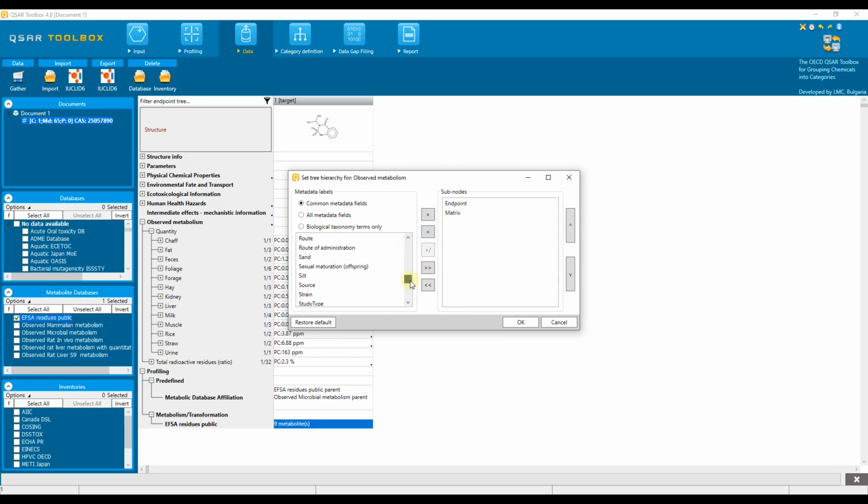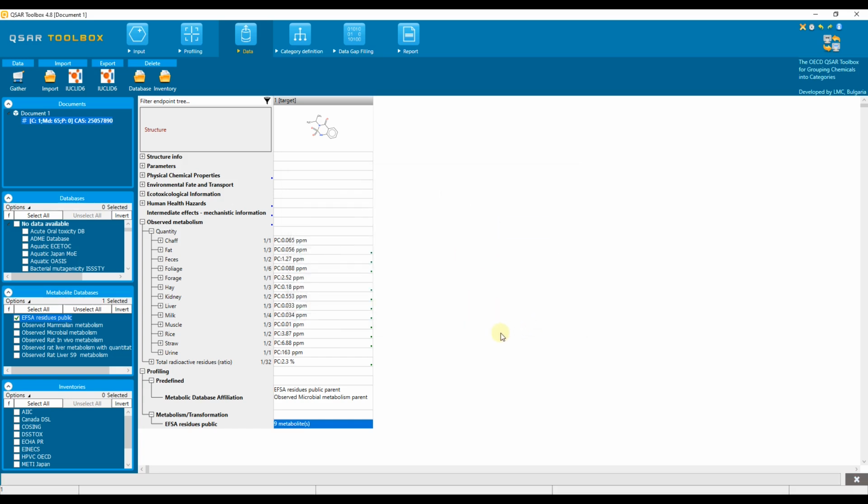from the section. Now, we need to find and select the test organism field from this list, which is alphabetically ordered. Scroll to the names that begin with the letter T. Find the Test Organism Species field. Select the row and use the arrow pointing right to shift it to the section on the right. Now, let's add one more field in the same way. Find Experimental System in the list, select it, and transfer it to the right using the corresponding arrow. We are done. Confirm with OK.